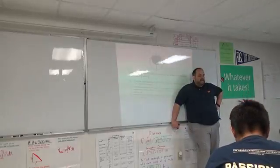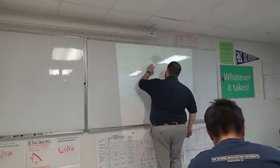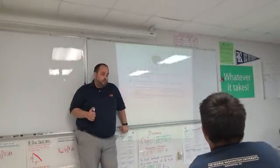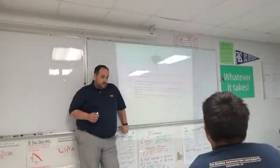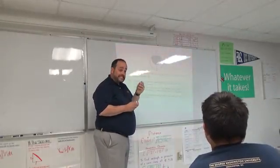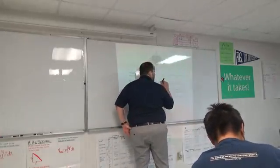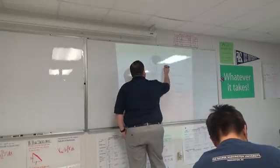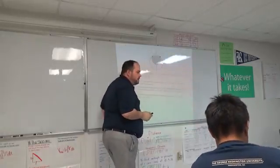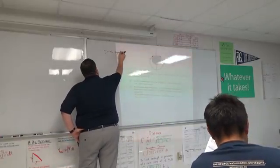If they hadn't told you the angle, if the goal was to find the area for the shaded region, what would you do? Find a point where they equal right here. You're going to find a point where they're equal to each other. So you're actually going to set them equal to each other. Victoria, what were you going to say? That's what you're going to say. So I need to find the places. So Brian, give me an equation that I could use to figure that out. 3 equals 4 minus 2 sine theta.